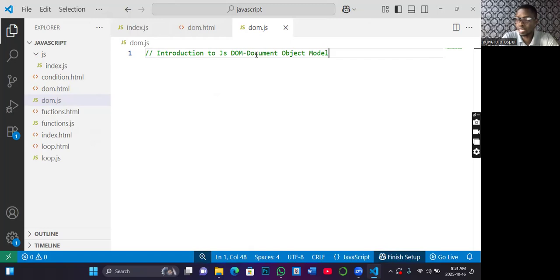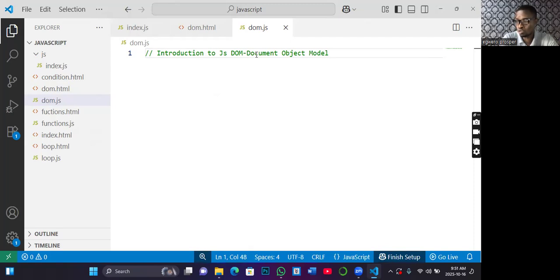So I want to pause here and mention all the things we can actually manipulate with this concept. I said we can interact with and manipulate the document's elements, attributes, and contents.